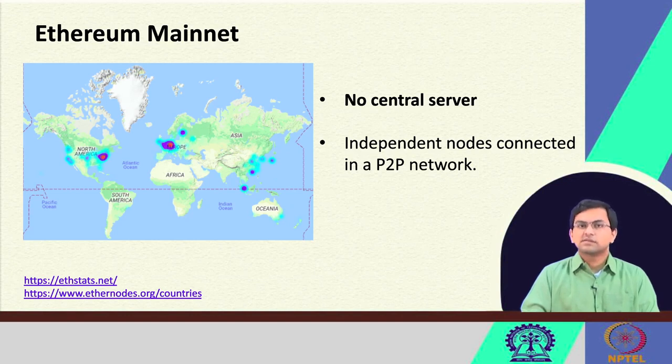Since Ethereum is a permissionless distributed ledger platform, any user can start their own Ethereum node, or any group of users can start their own nodes and connect them together to form their own network. Okay. So, if I want to create a new Ethereum network, I can do so with my friends. I will start my own Ethereum node, and my friends will start their own Ethereum nodes, and when they connect together and form this peer-to-peer network, that will constitute a new Ethereum network.